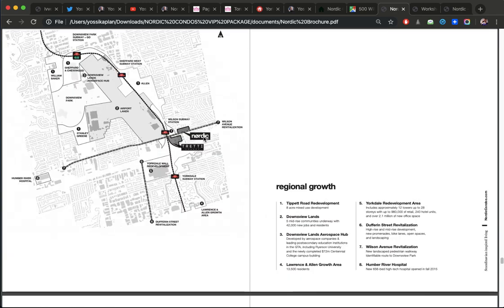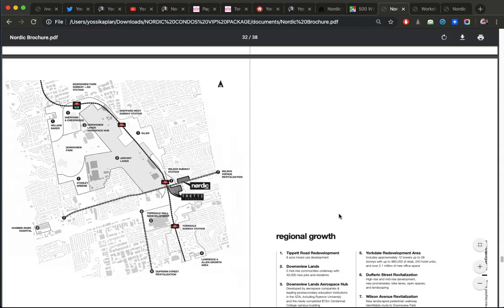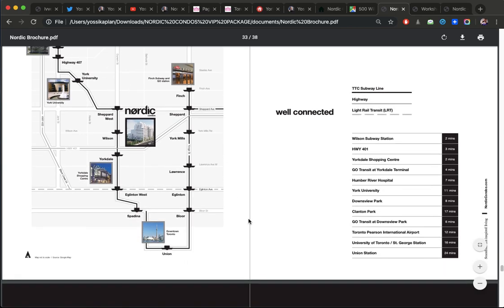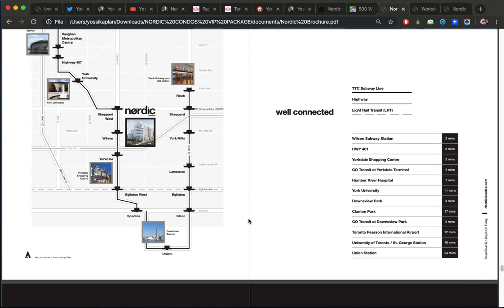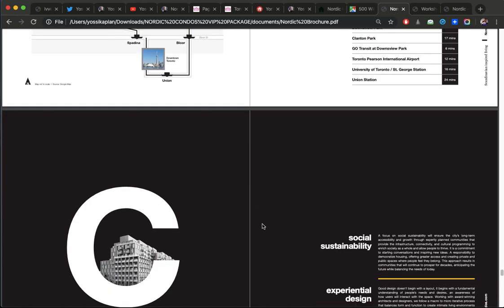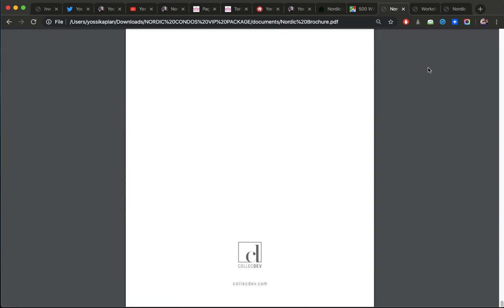And here they show you the Nordic condos, the Tredi condos, so their neighbors, the TTC stop here, Yorkville just a stop south of you, and 2 stops north, there's the Go and Nelmsview Park. And north of that, you'll find York University, Highway 407, and Vaughan Metro Center. If you zoom out and look at the area, you're quite in the middle. They say here York University is 11 minutes, even half an hour to York is much better than anything else, okay? And it's brand new and it's lovely and it's absolutely gorgeous.